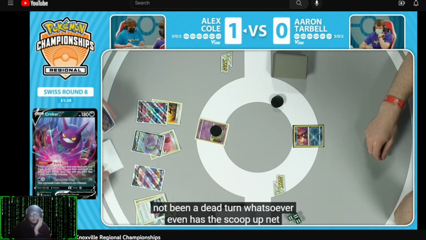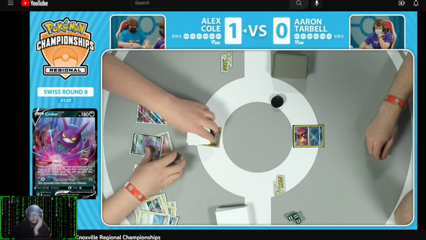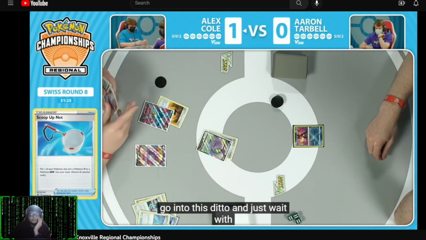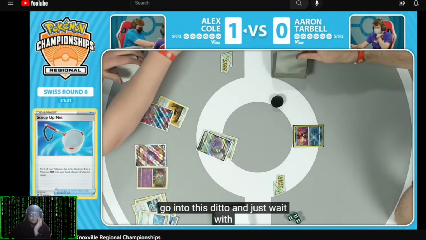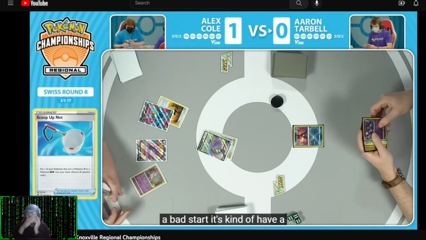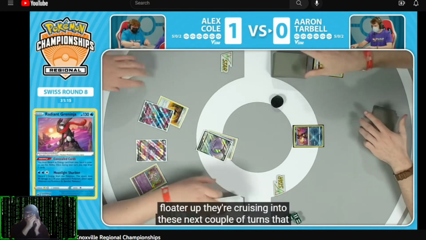Yep, he even has the Scoop Up Net for the following turn if you want to hold that, but he could just go into this Ditto and wait with that Pokemon with the Air Balloon in the active position. Not a bad start. Just kind of have a floater up there cruising into these next couple of turns. That is turn 1 there for Alex Cole.